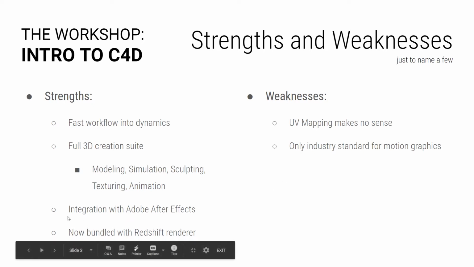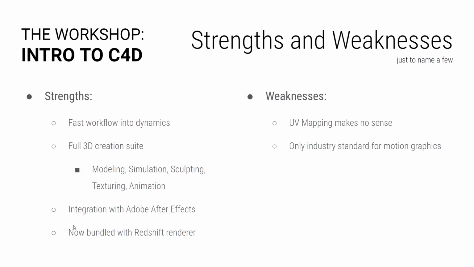What it is very well known for is integration with Adobe After Effects. The pipeline between After Effects and Cinema is very tight. After Effects even comes with Cinema 4D Lite, and that allows you to use basic features like 3D point tracking if you're trying to composite a 3D thing onto your 2D footage. Also, it is now bundled with Redshift Renderer because Maxon recently bought Redshift 3D. So release 21 and onward will have an option for you to buy that will be bundled with Redshift.